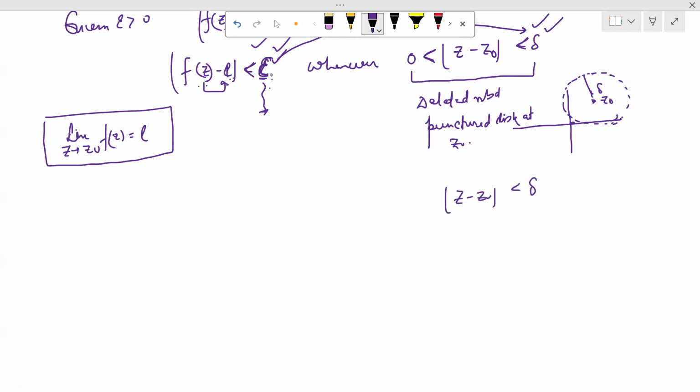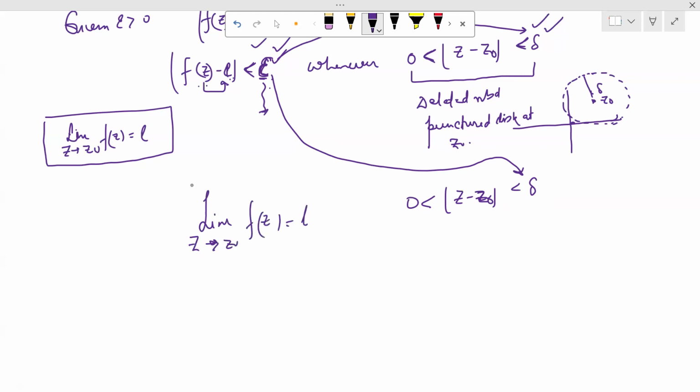So every time you give me an epsilon, if I'm in a position to give you a del, and obviously I'm not taking z naught, so I have to define the region greater than 0 here. But please pay attention here. For every given arbitrary epsilon, if I'm in a position to give you a del, I would say that this means the limit as z tends to z naught of f(z) is equal to L. This is what you mean by limit, and this is the epsilon-del definition of the limits.